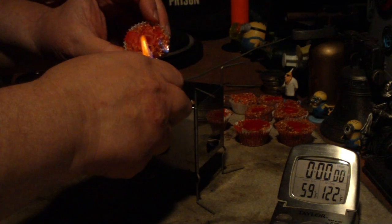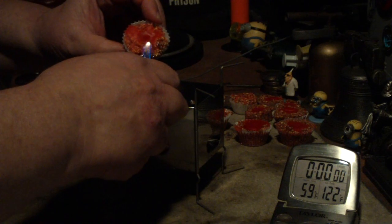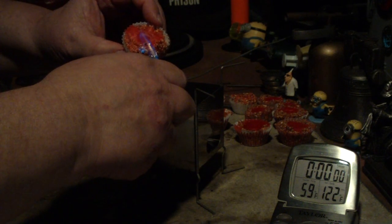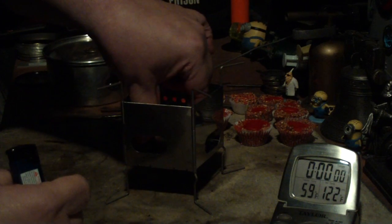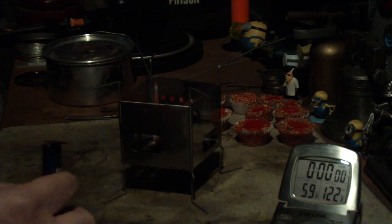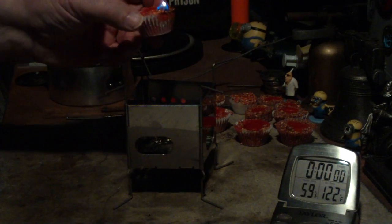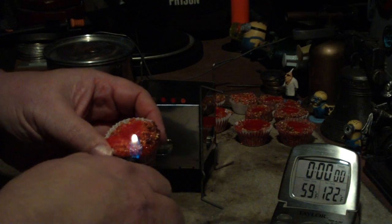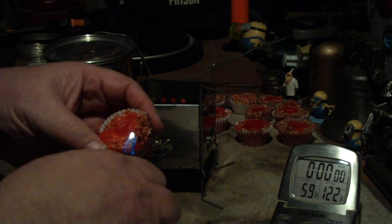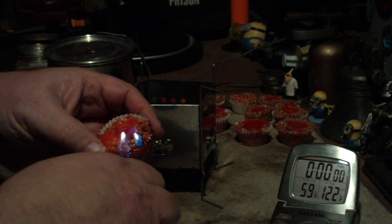Looks like maybe this one has a little bit too much wax across the top too — I've got to remember that next time I make these. Got to leave more of the wood particles exposed. And then I blow it out with my talking. They've got to be made to start a little bit easier than that. Okay, heat coming up off this so that's pretty good. It's still not quite lit — really do have to keep that in mind. My talking blew it out again. When I use these for fire starters I cut them in half and put them on a piece of wood, then you've got all kinds of exposed material underneath.